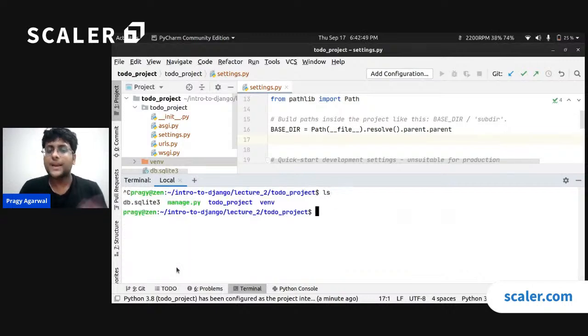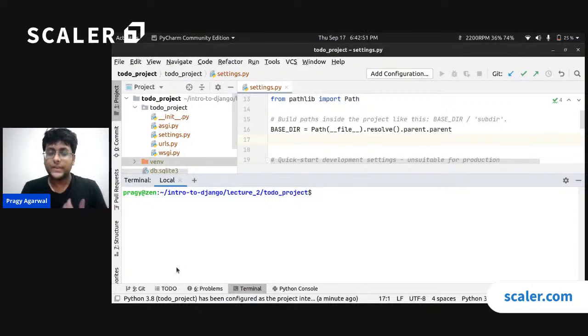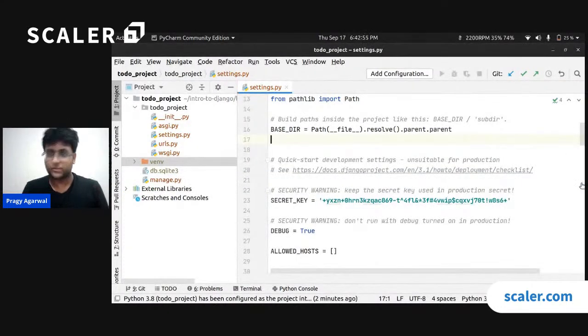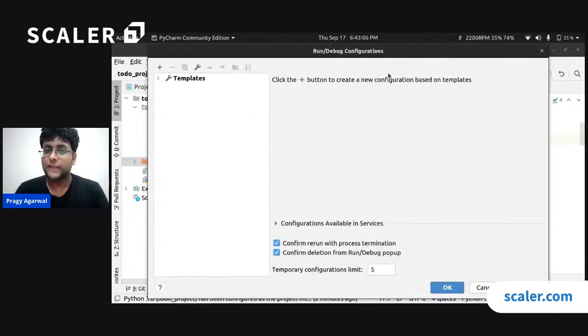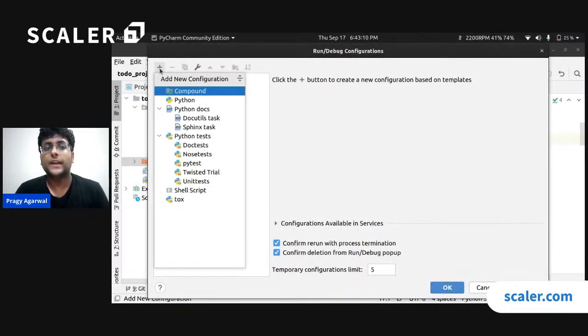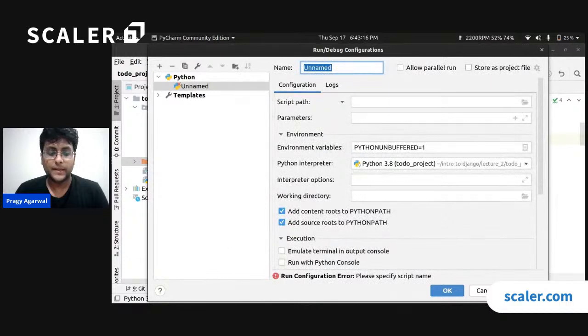Well, the terminal is perhaps not the best way of always running our projects. Because we are in an IDE, let us create a run configuration. To do that, what we are going to do is we are going to go to this large button, Add Configuration on the top right. Right? Currently, no configurations have been provided for us. So we are going to click on Add Configuration and we are going to add a configuration. In this, we are going to choose a normal Python configuration.